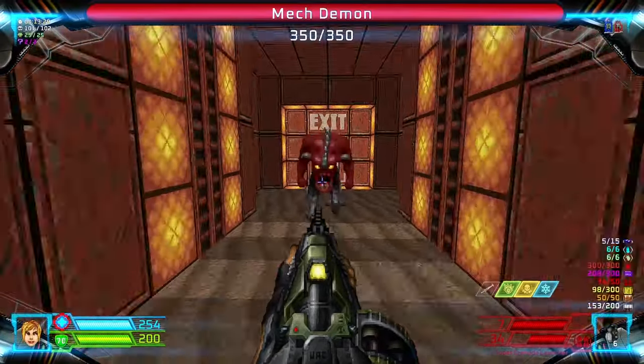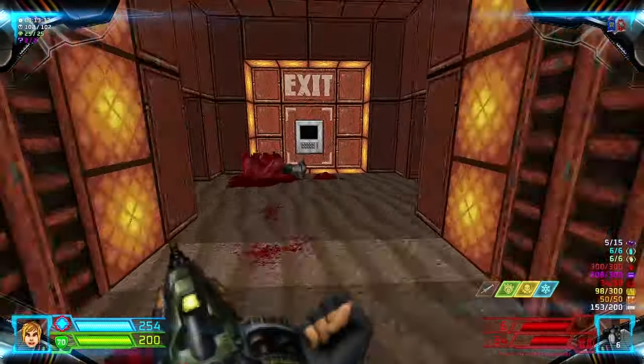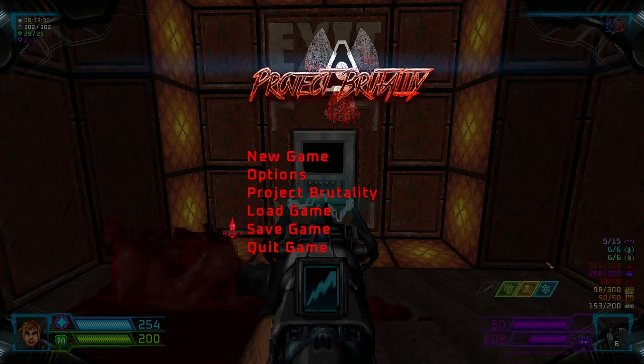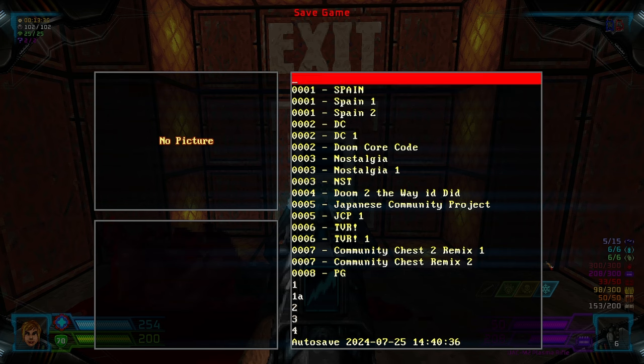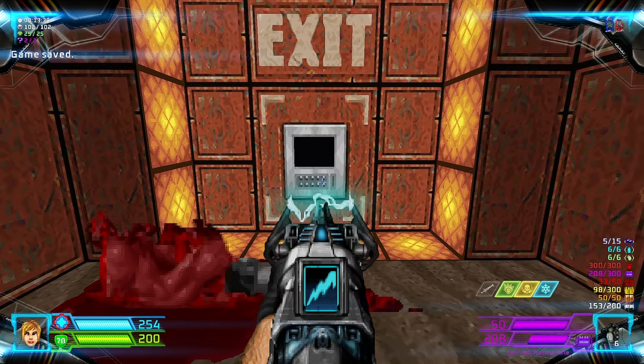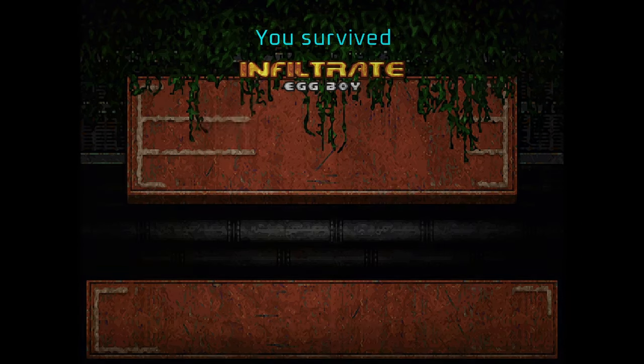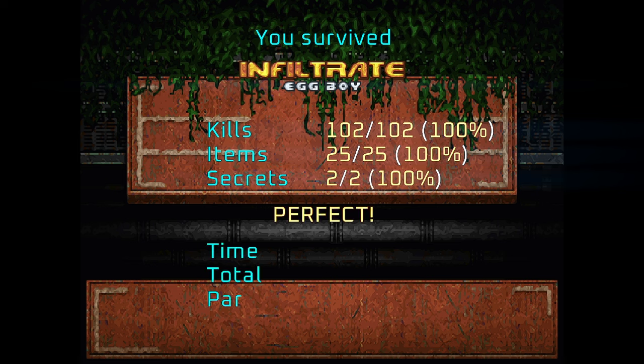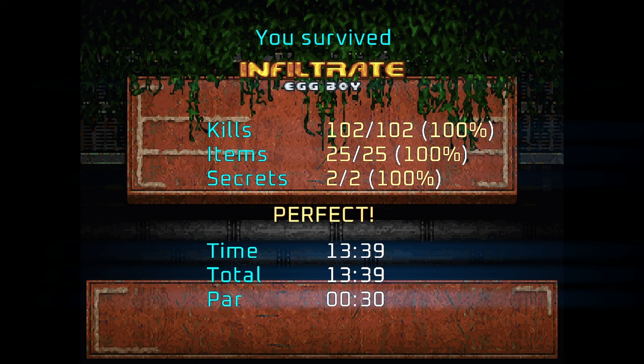So we open this door to exit. Kill the solitary pinky. And we're done. Let's get out of here. That's map 1, Infiltrate. I will see you on map 2.